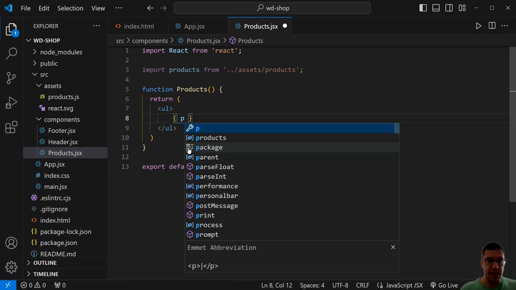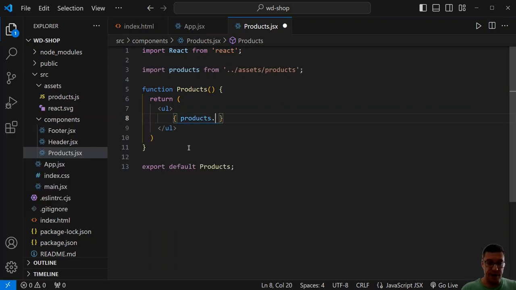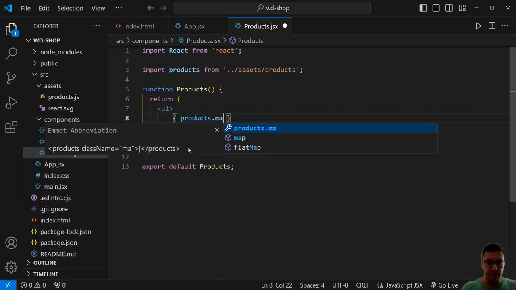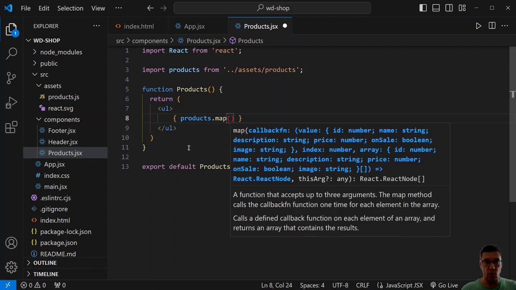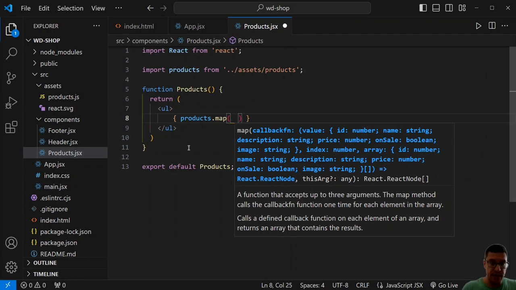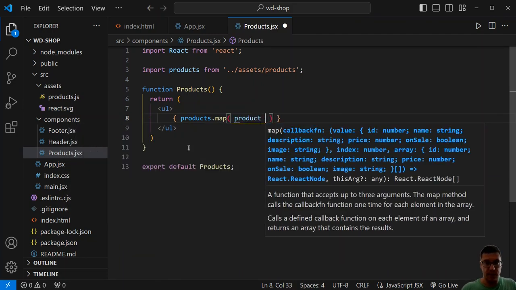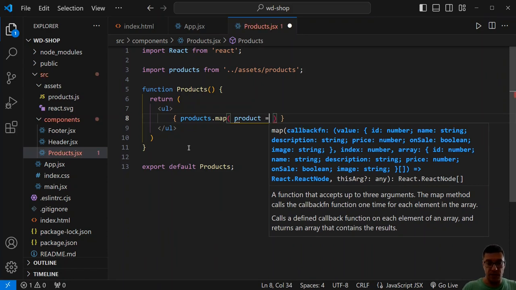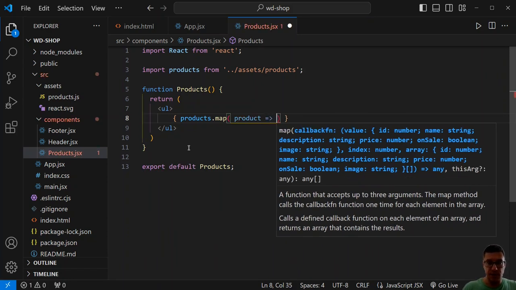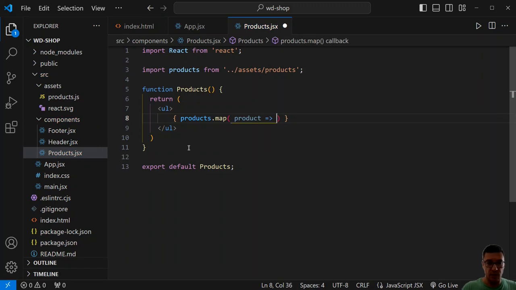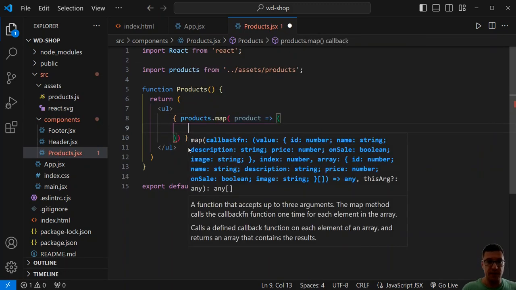So I will say our products array, and I'll say map. So we are using the map method, and we will say for each product, we make a function, and inside of parentheses we return some JSX code.